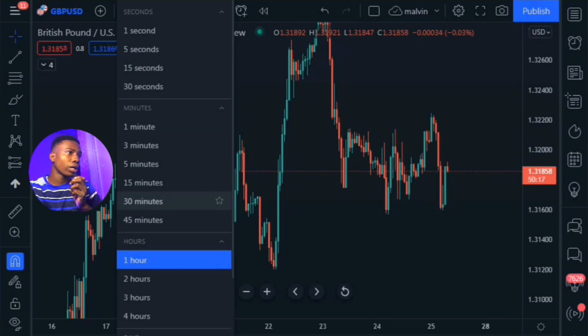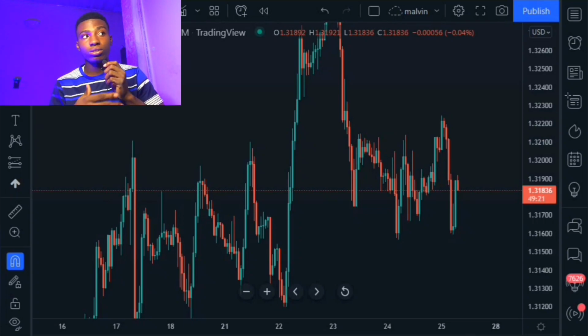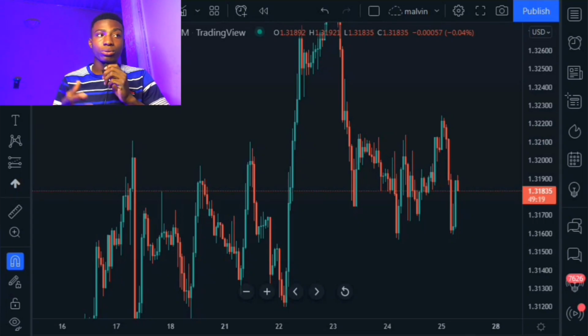We're on the 1 hour, so let's go to the 15 minutes. One thing about the 15 minutes time frame is that you can easily run into a consolidation without knowing that it is a consolidation or is beginning to be a consolidation, unlike the 1 hour time frame where I could easily find that out. And even if there's a consolidation going on within the higher time frame, it has a lot of pips that you can catch. But with the 15 minutes, you do not have a lot of pips.